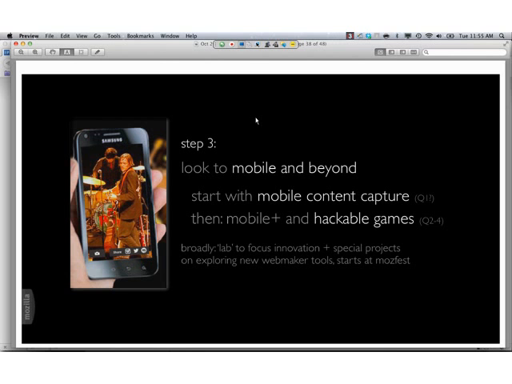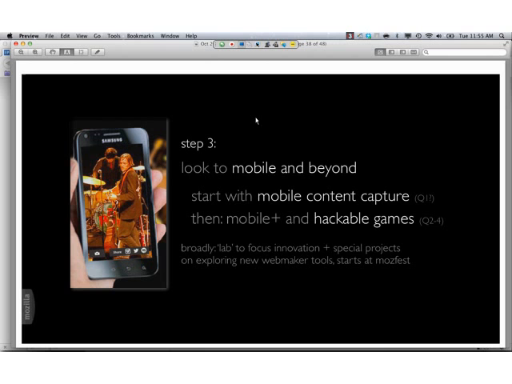The third piece, and the reason I'm taking it on is because it's on me to figure out how we do some of this, is there's clearly stuff beyond the immediate horizon that we know we want in Webmaker, but we don't know what we want to build yet. And one of my goals for 2013 is to carve out those lab-like product exploration questions, which on the deck right now are hackable games and mobile, so that we don't have those distracting us all the time in the core product and zigzagging back and forth, but we actually have a rigorous way to play and explore on what we have hunches on as being very fruitful areas to explore. And so we'll find some way to do that, probably with David Asher's help next year, under some sort of labs banner.